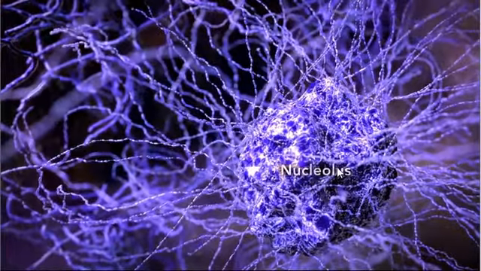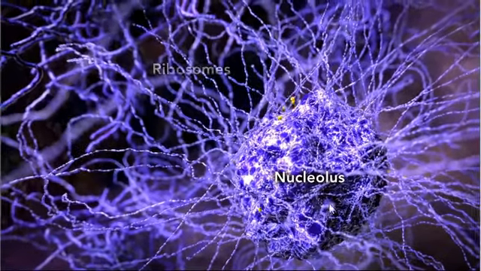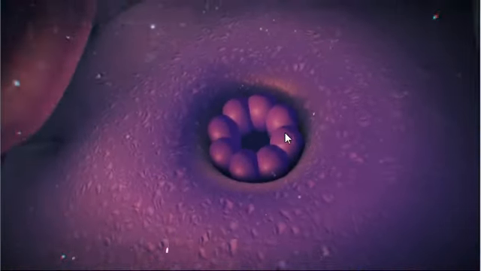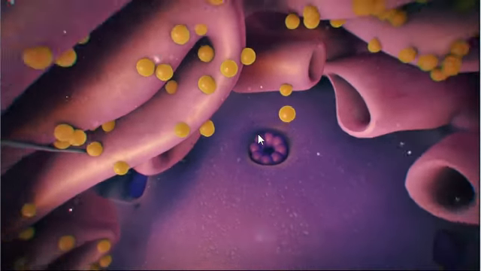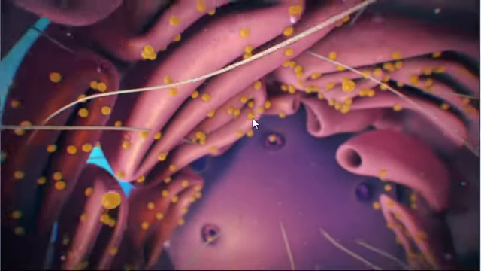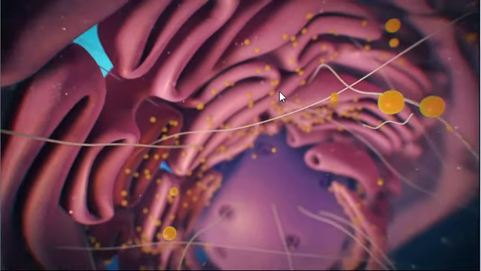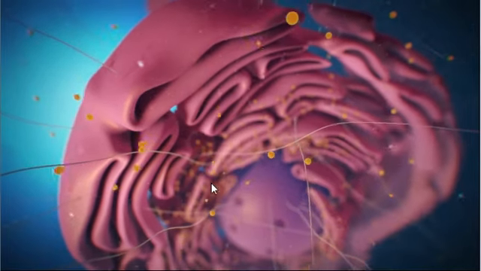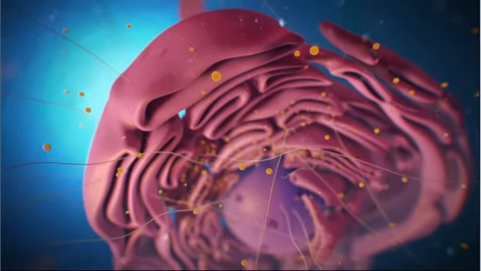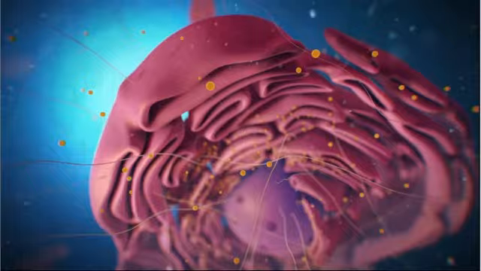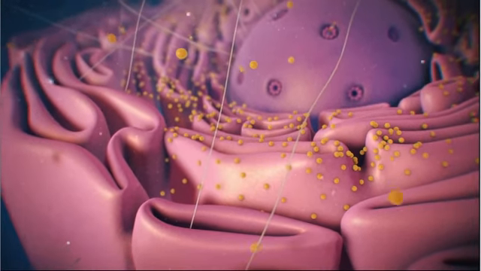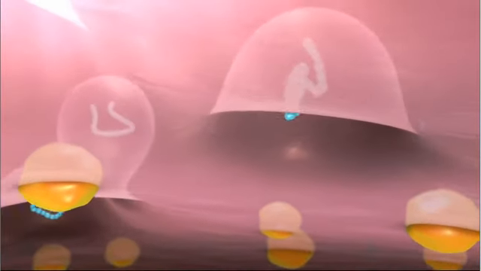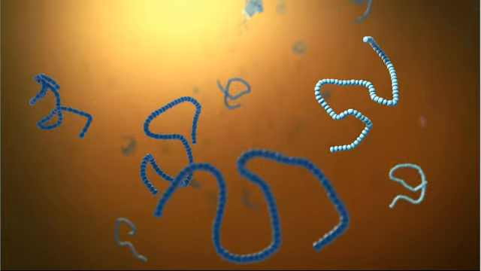And this region here, where a lot of them are concentrated, we call it the nucleolus, where the ribosomes are produced. These ribosomes are very important during the manufacture of the proteins. Usually they stay on some other structures that we call the endoplasmic reticulum. That makes them rough. So those are proteins that are being manufactured by the ribosomes.